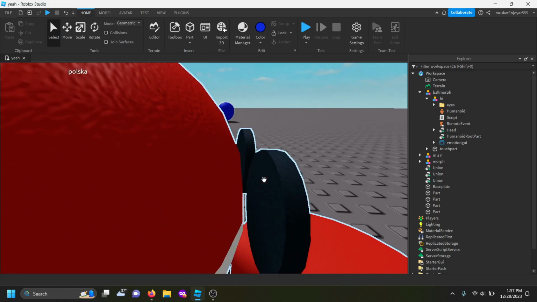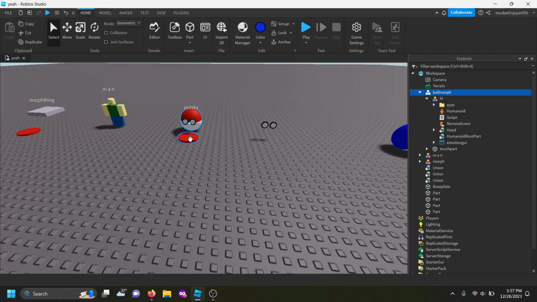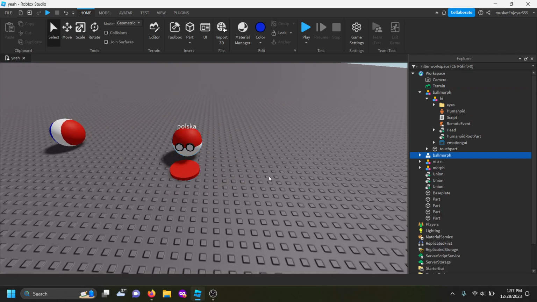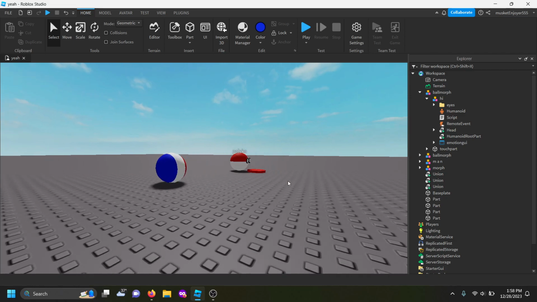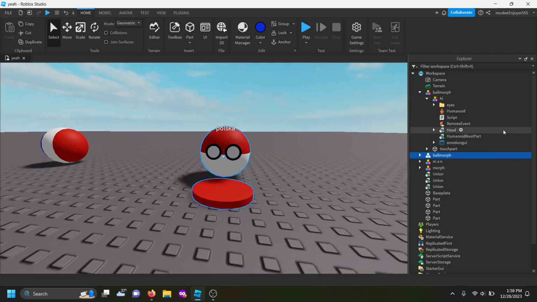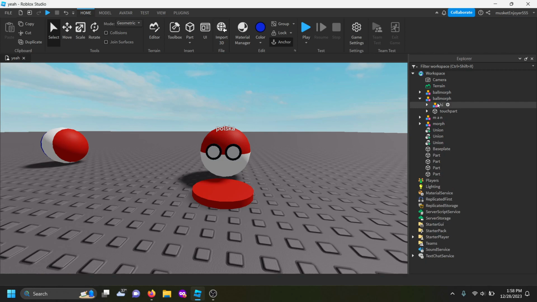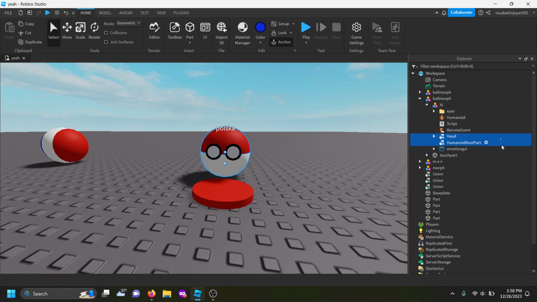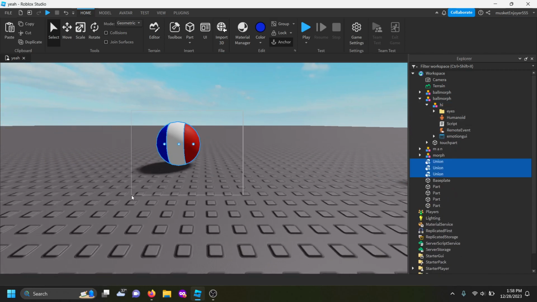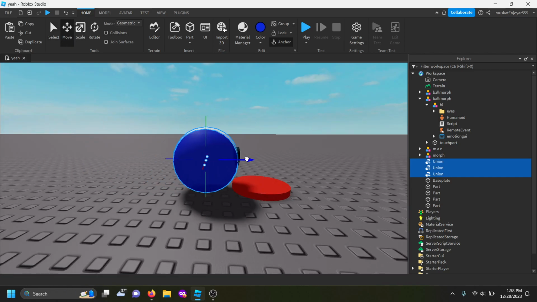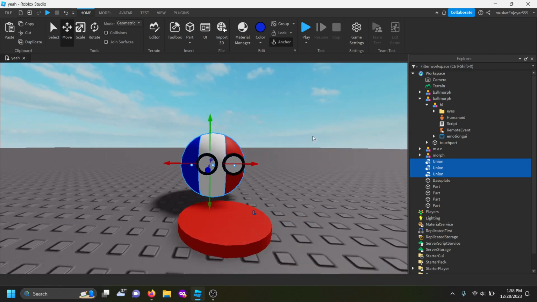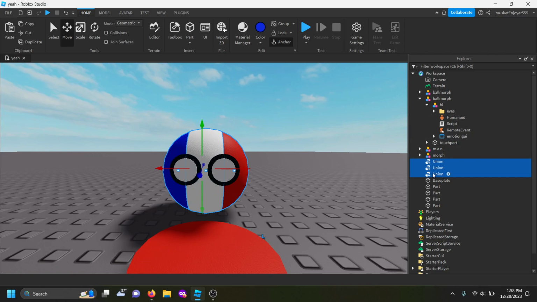Now, I'm going to quickly run you through how to change the thing in it, if you do it. So change it, because you don't want just Polskas, obviously. You also want to add emotes. So, let me show you that. First, you could get rid of these two. You don't really need them anymore. And now, we're going to put these over it. Oh god, that was bad lag. We're going to put it as close to the middle as possible. Good enough. We parent it under here.